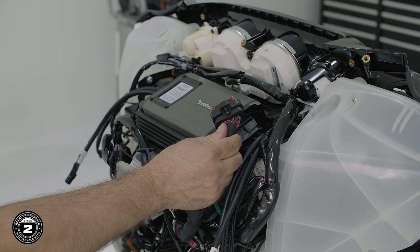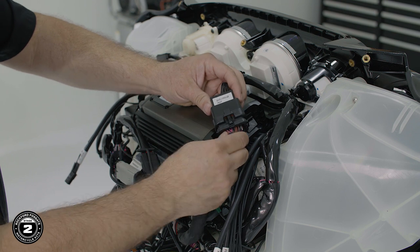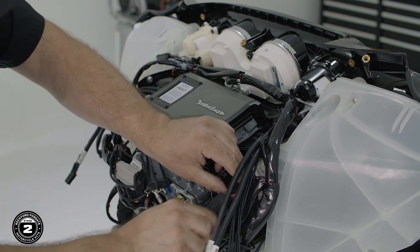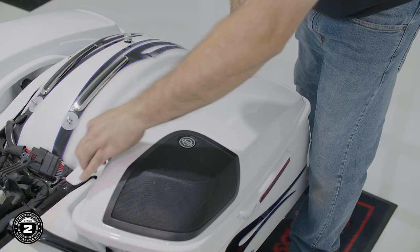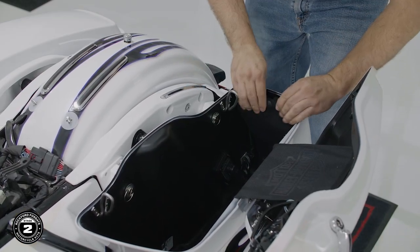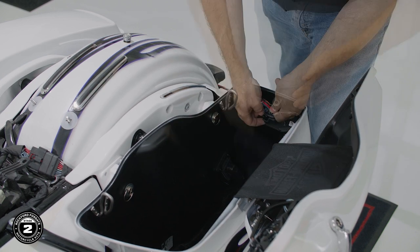Now, if you have a Street Glide or a Road Glide, the following process is the same. Our motorcycle requires two bypass plugs. First, find the OEM amp harness located in the fairing and plug in the jumper until it clicks into place. Second, we'll locate the OEM amplifier in the saddlebag, detach the harness, and plug in the appropriate jumper.